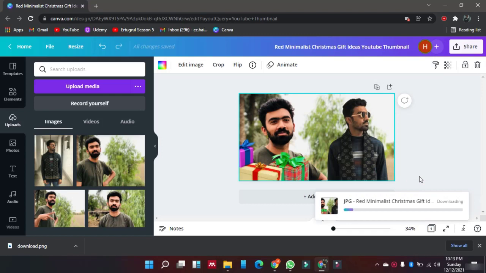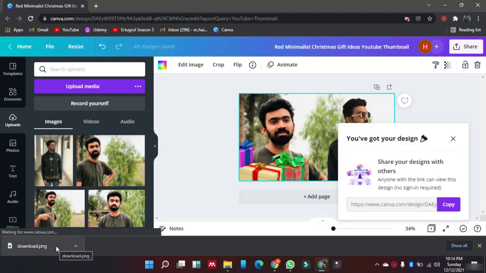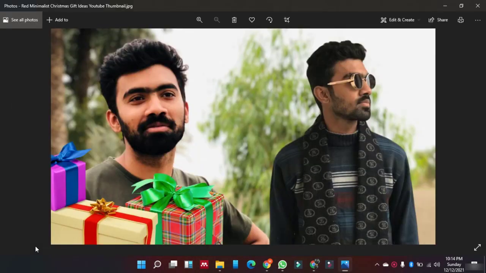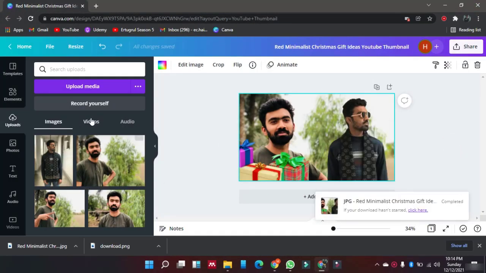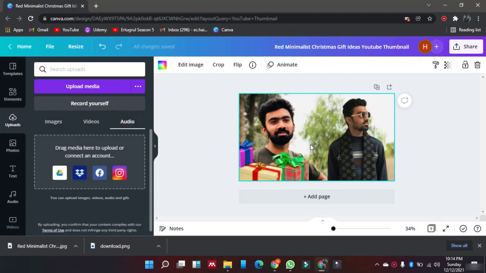And the file starts downloading in a cloud. And after it's done, it will show me that your image is downloaded. Right here, I'll click on it and this will preview the image. This is the image we created. Now you know how to upload an image inside Canva, how to put that image, video or audio inside this editing box, and how to download the stuff. That's it for this lecture.